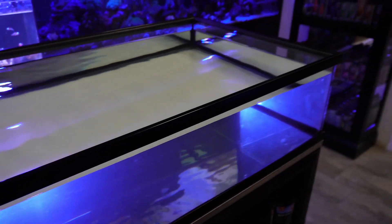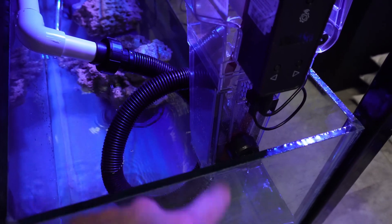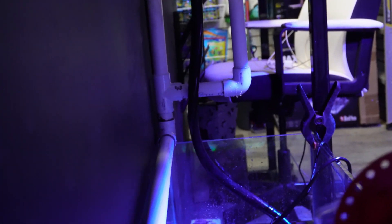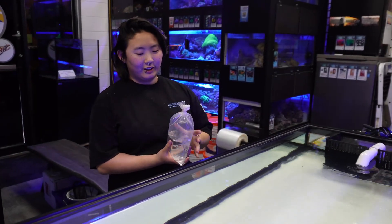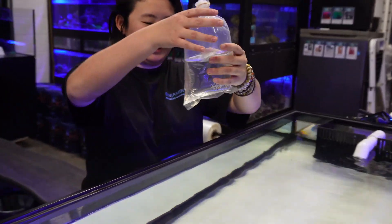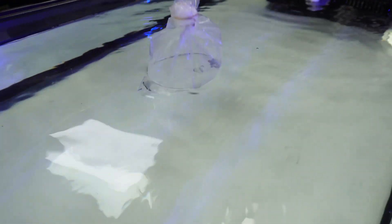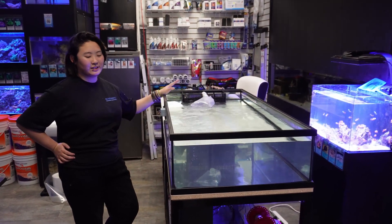So the frag tank is set up, plumbing is going, the return pump is on, we have the reef mat set up and that's working well, and we've added some live rock into the bottom. Eventually we'll have to tighten up the bulkheads - there's just the slightest leak, but I don't know what bulkheads don't leak. Now we're just going to be adding the fish. I cherry-picked two of our really nice captive-bred mocha orange storm clownfish. They're in the bag and we're going to drop them in to temperature acclimate. They're going to be our new store pets and help get this tank cycling.